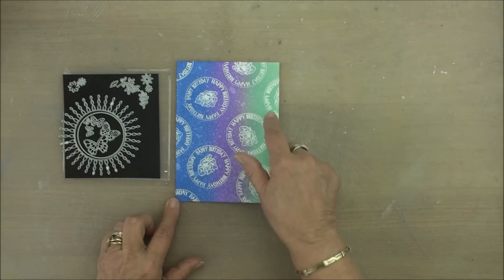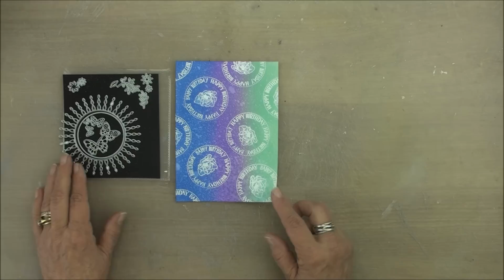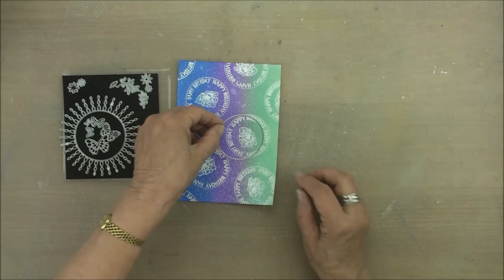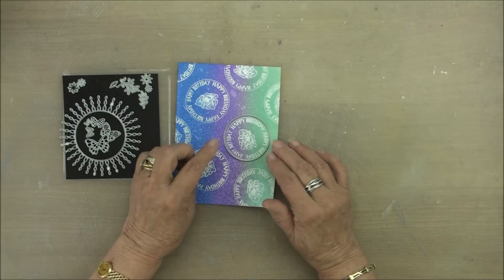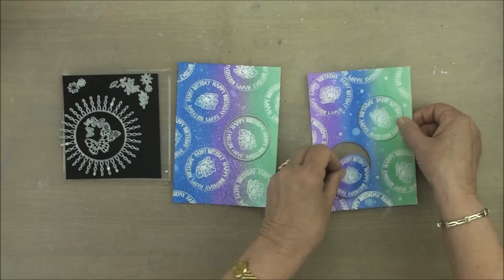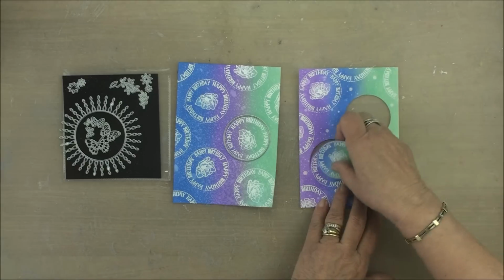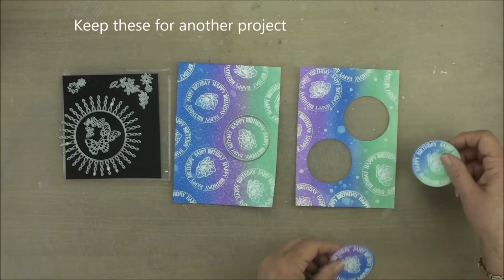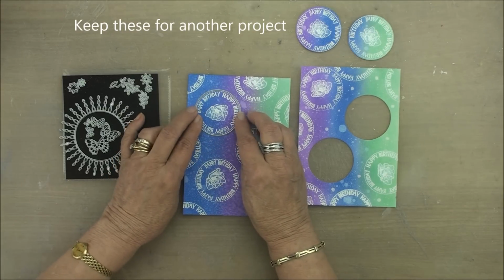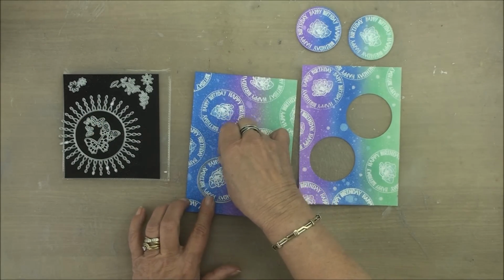You can add your colours in any order that you want. You can add your sentiments wherever you want. And then once you've done that, you're going to take this middle die and you're going to cut out some of these apertures. And again, you can place those wherever you want. Now on this card, I use my colours in a different order and I cut out 2 of the apertures opposite each other. But for this one, I think we'll do them both on the same side. So we'll cut that one out at the top and this one out at the bottom.